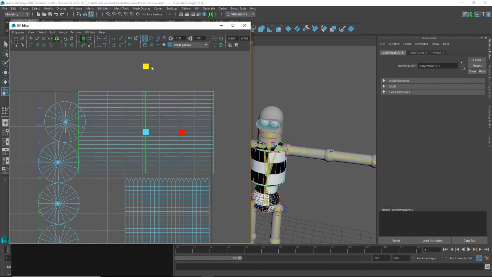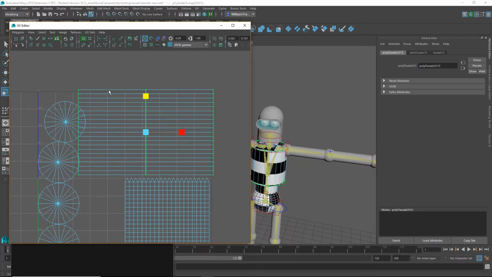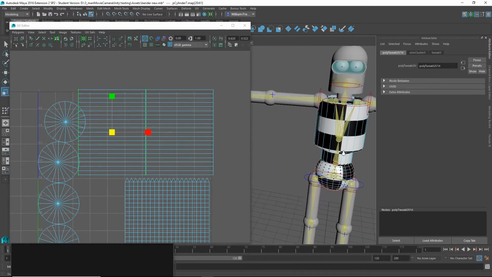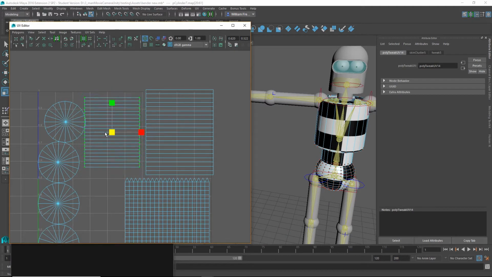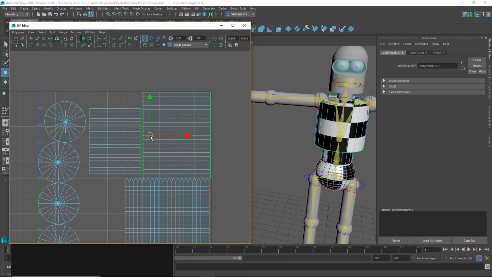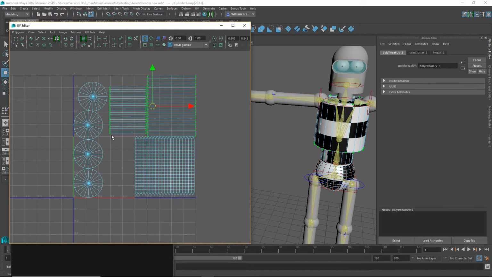Probably go ahead and scale them like this. This one can be a little bit smaller since it's a smaller cylinder. Select shell. It's the lower one. Select them both and just make sure they're within this 0 to 1 space.